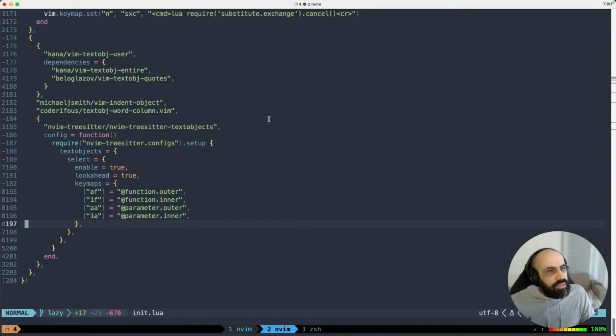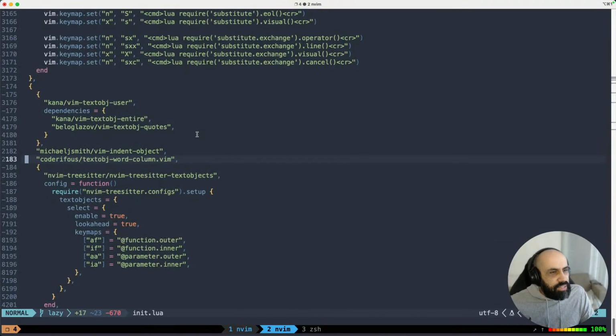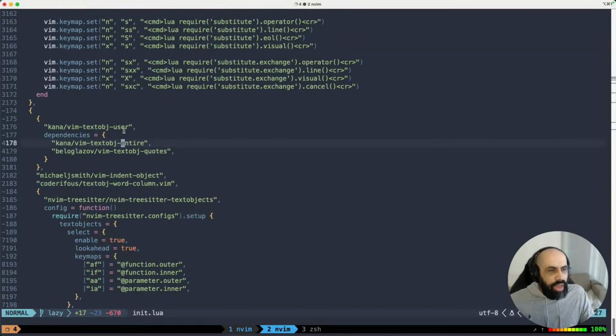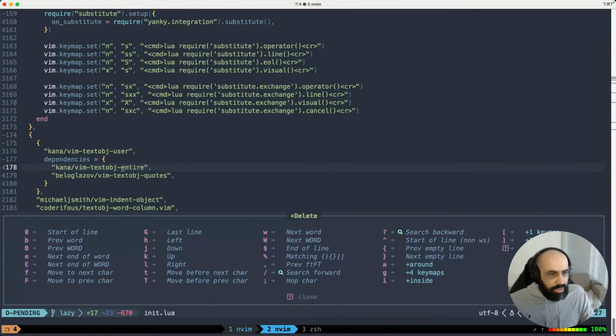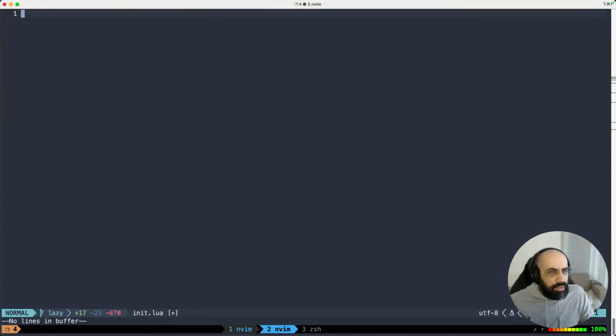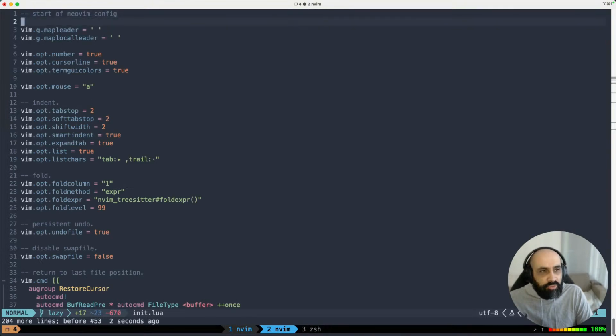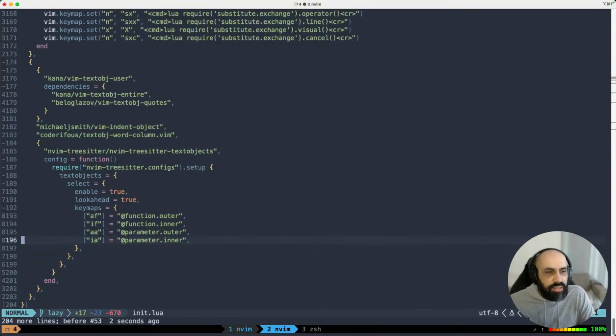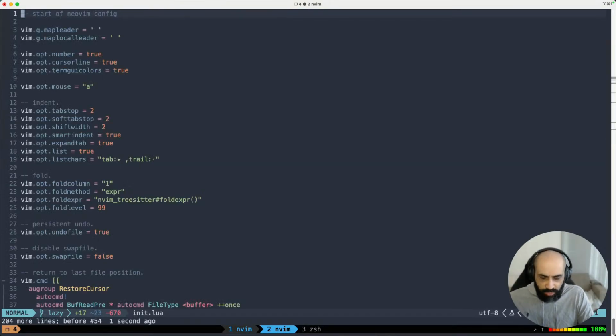I really like this. So this is added by the entire plugin. And now I can do something like D, A, E, and this will delete the entire buffer, DAE. So it does things in the entire buffer. DAE will delete.